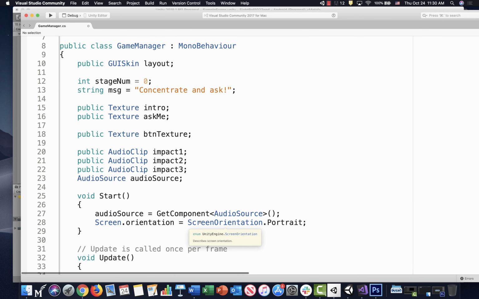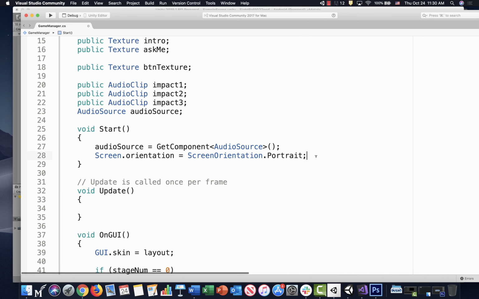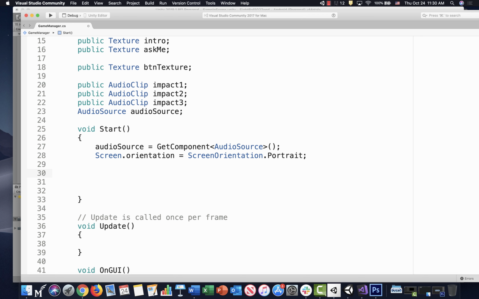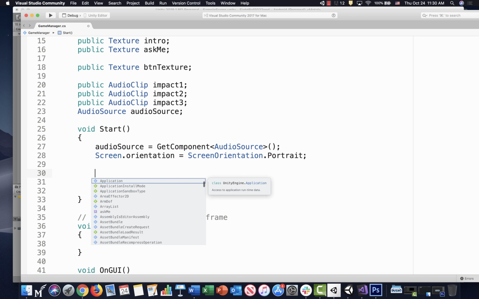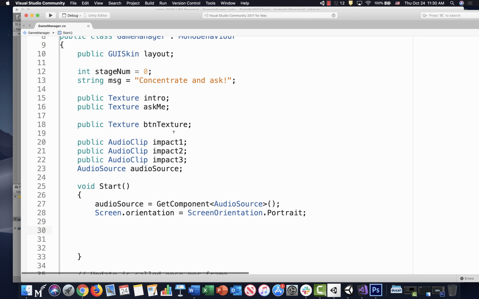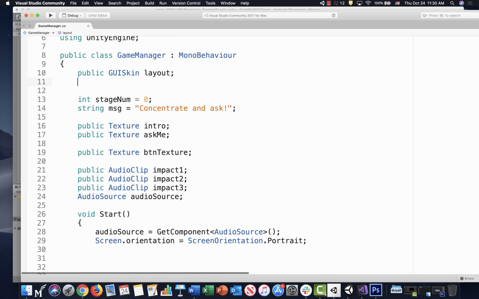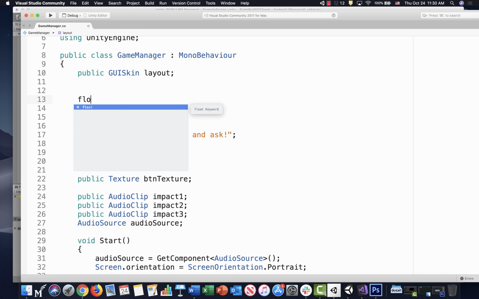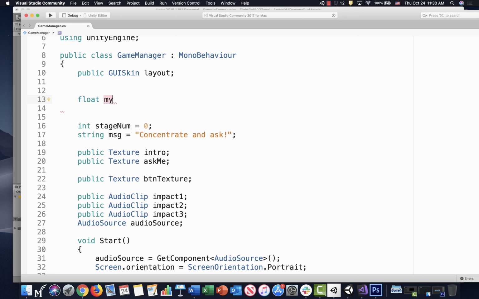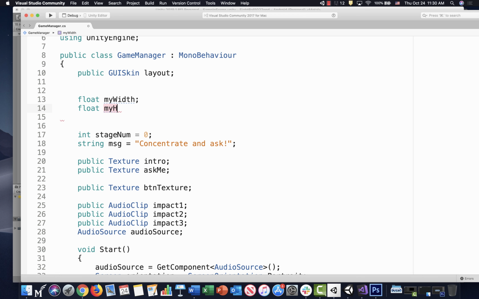Other ways people do is, for instance, at the start point, here we basically get to know what's the screen height. So here I'll actually use this. Did I erase that? My screen. Okay, so here I'm going to say plot my width and plot my height.